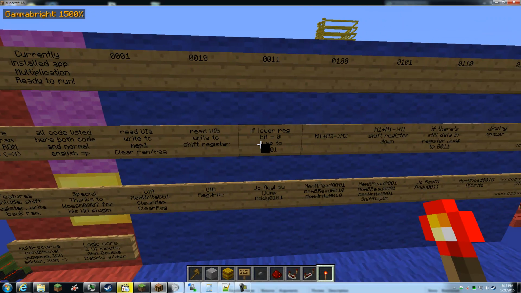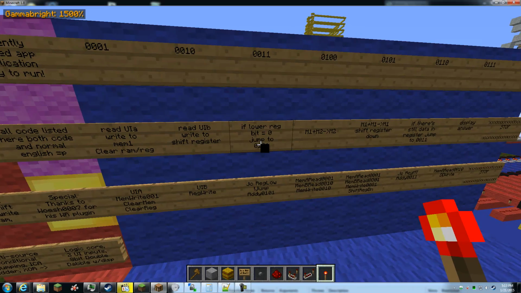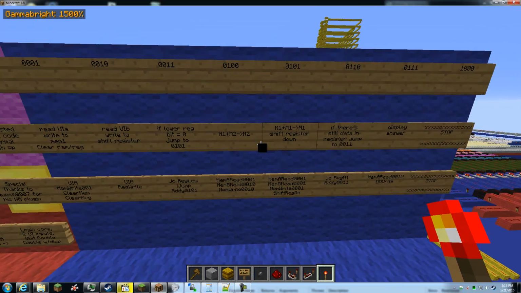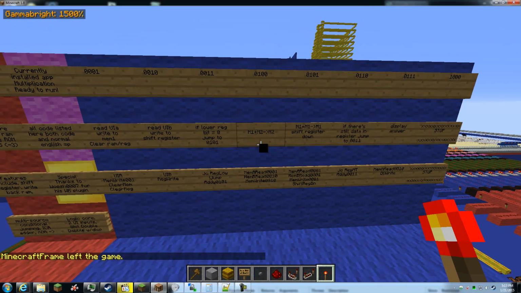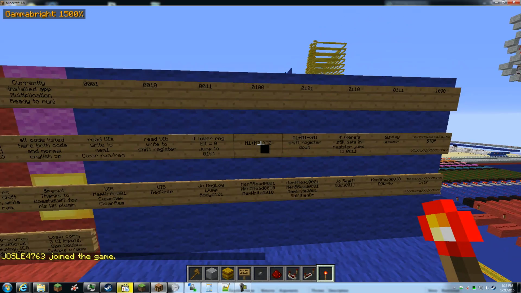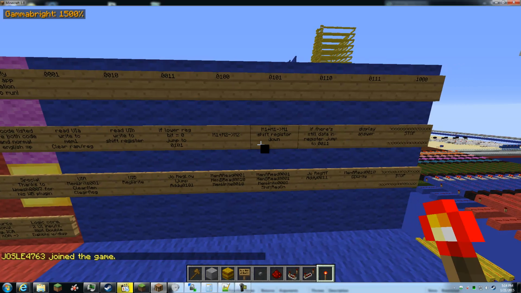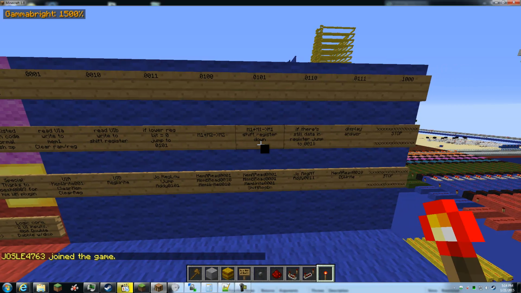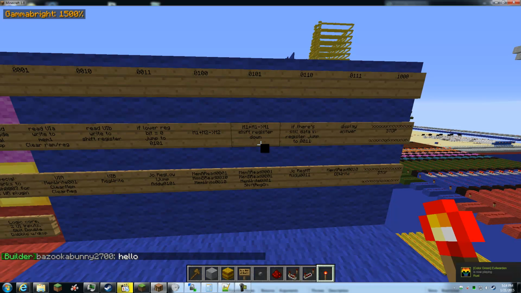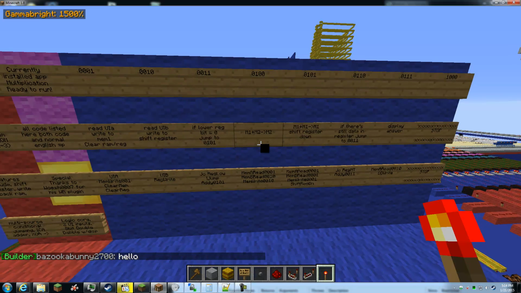Now, we're set up to do the next bit. So, if the least significant bit in the register equals 0, skip the accumulation step, and if you actually look at the multiplication via shift and add method, you'll understand this better. Alright? So, we skip this step and just go straight to shifting A and shifting the register down in order to prep for the next step to see if the least significant bit of B is a 1. Easy as pie.